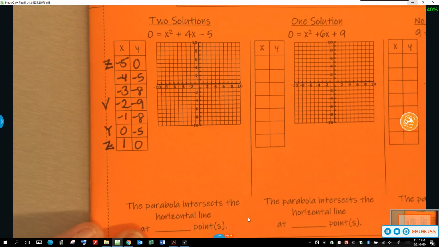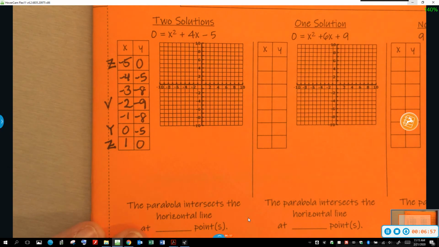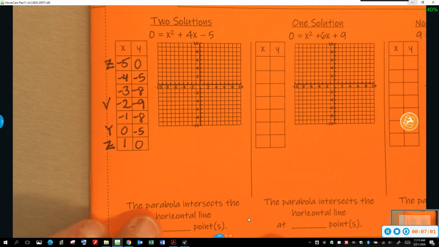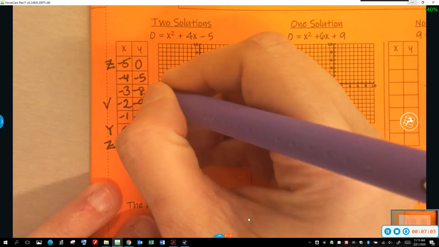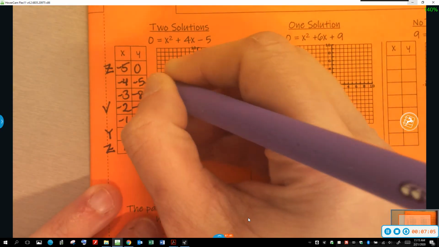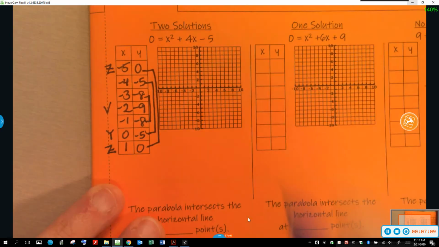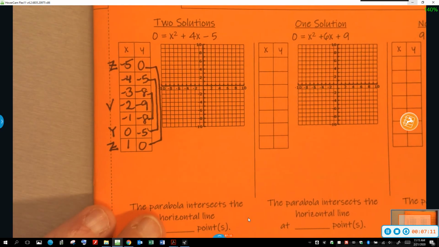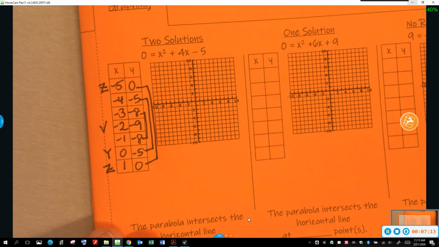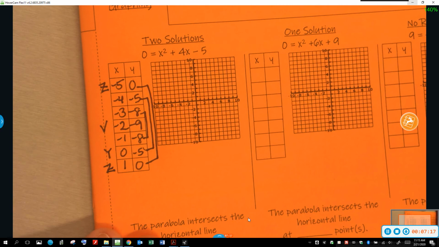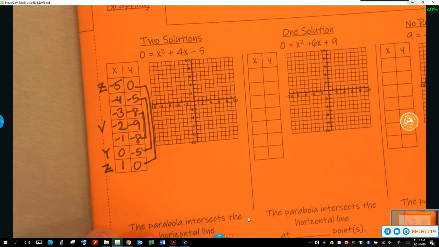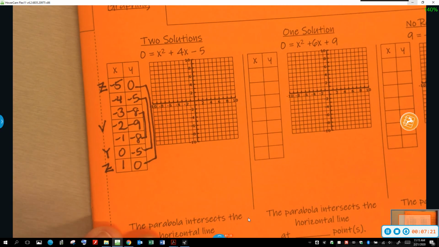Every key feature that I can see, every one of those key points, I want to label them because, again, that keeps them together. You don't have to, but it probably wouldn't be a terrible idea to just connect your symmetrical pairs because, again, it keeps it in your mind that we have symmetrical pairs and that there's going to be a partner. It's good for any quadratic. I usually actually do that for every quadratic. I circle the vertex and I connect the symmetrical pairs, just kind of almost by reflex.